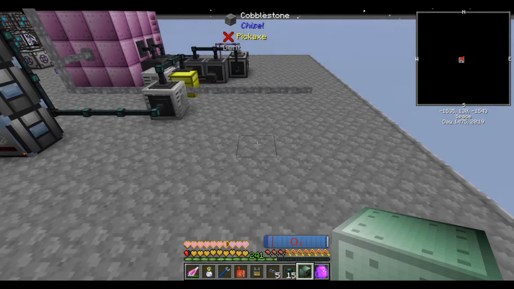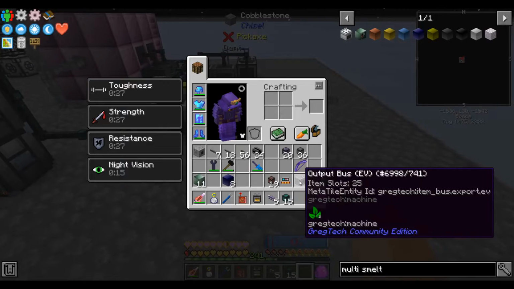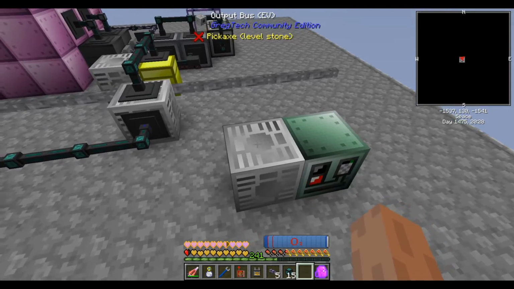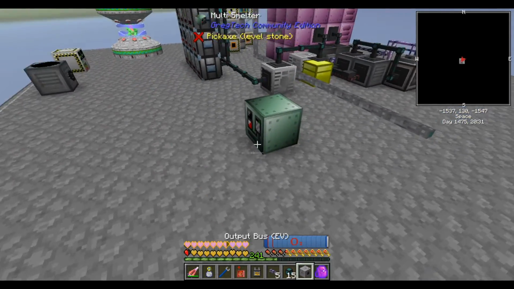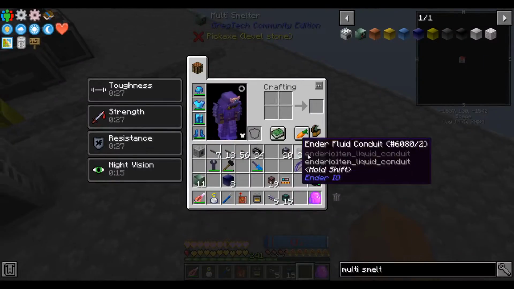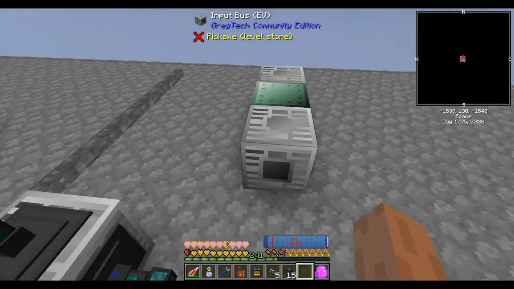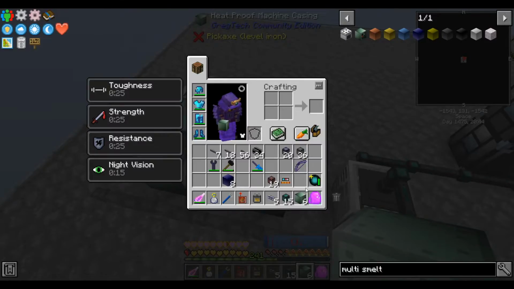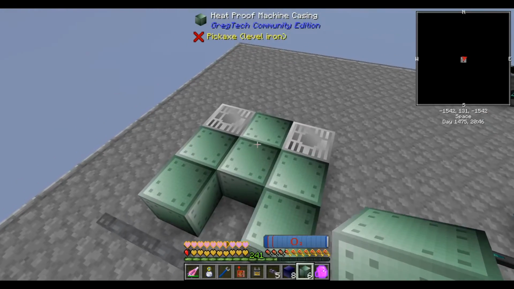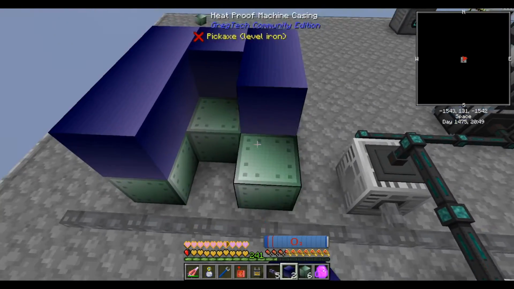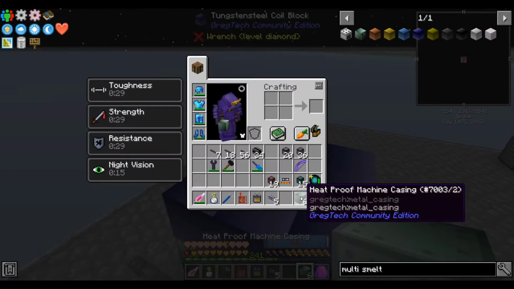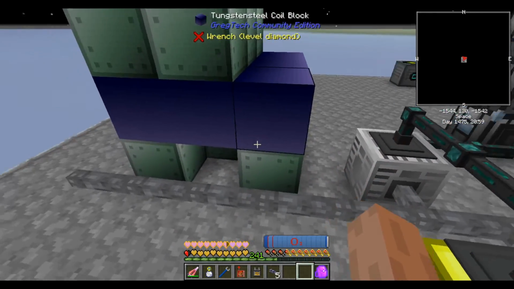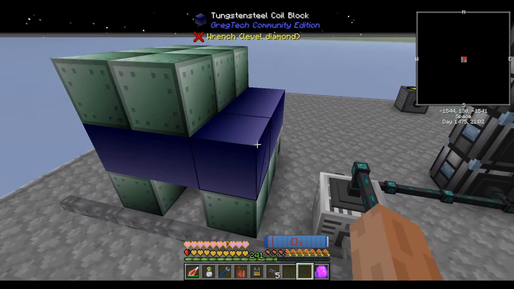Armed with the plan, let's start by building our smelter, the multi-smelter. It's in shape very similar to a blast furnace. It has heat-proof blocks, input-output buses. The only differences are that it is only one block, like it only has one layer of coils, and it doesn't take fluid input output. So one layer of coils, and I'm a few short on heat-proof blocks, huh? But I think you get the gist here. It's basically a blast furnace that's a little shorter.